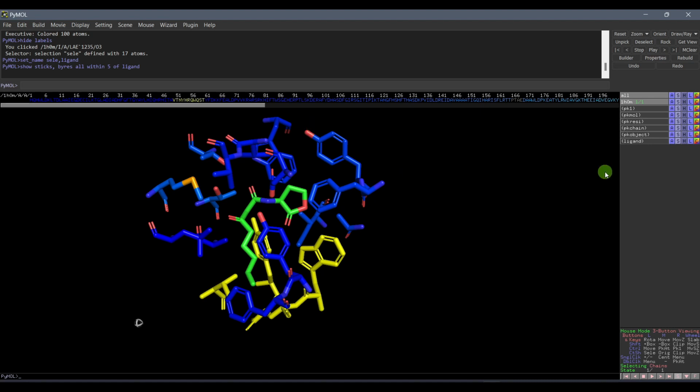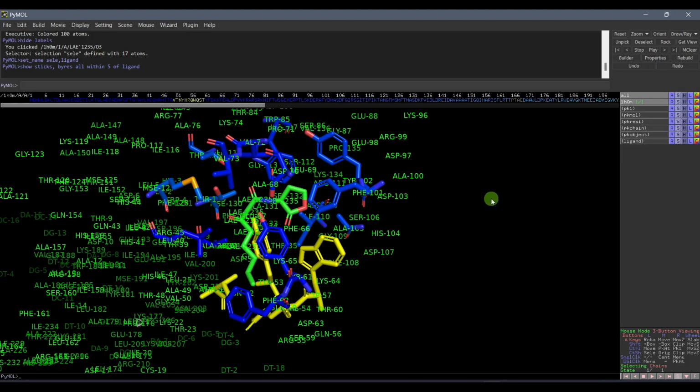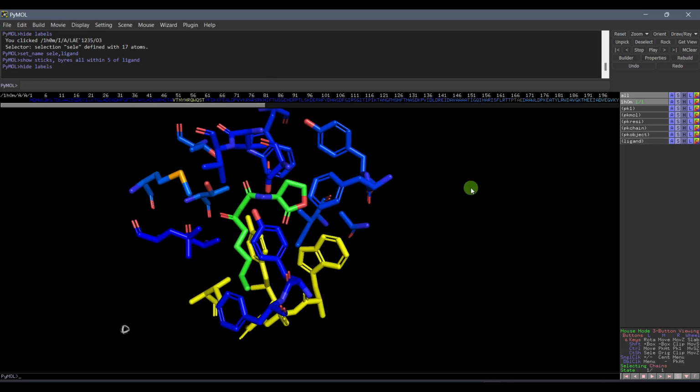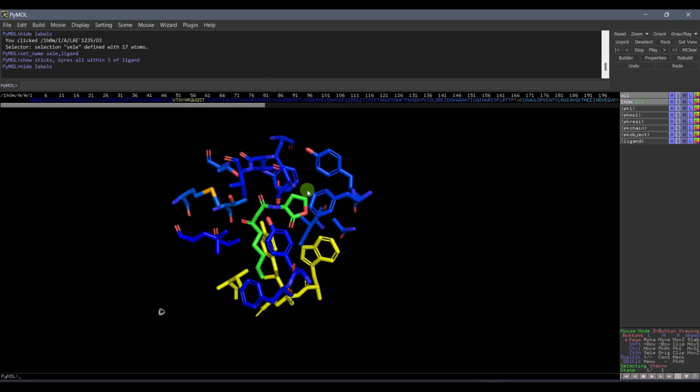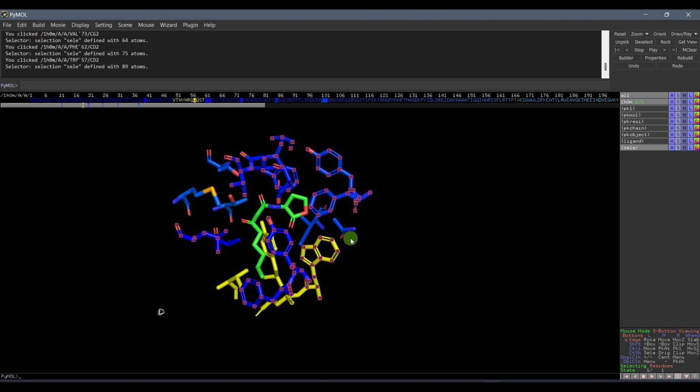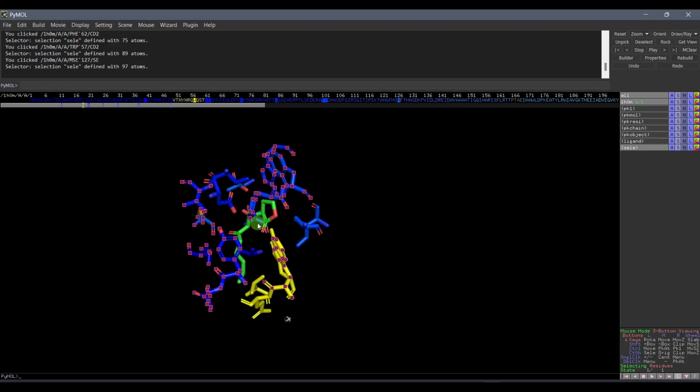Isn't it? So now if you want to label these things, I don't know whether this is going to label the residues. It will obviously label all the residues, so you don't want to do that, right? Hide labels. So in this scenario, because you know these are the residues, you can just click on residues, especially, and then select the specific residues that you want to label. Let's say I've just selected a few of them, not all of them. I don't have that time.